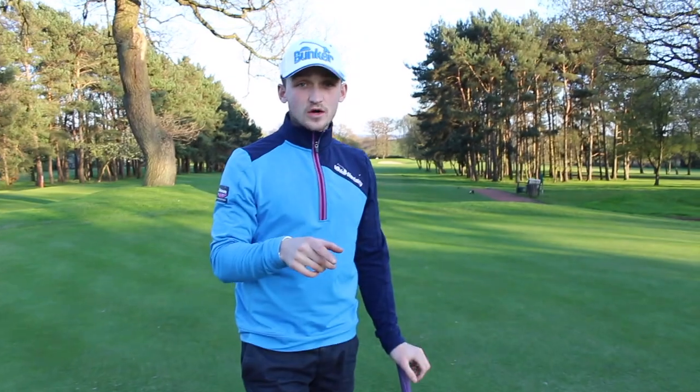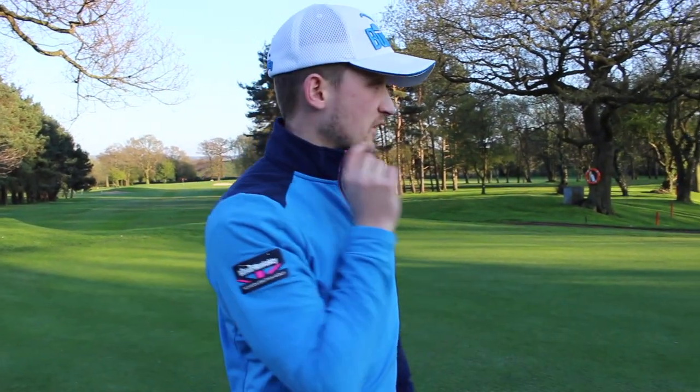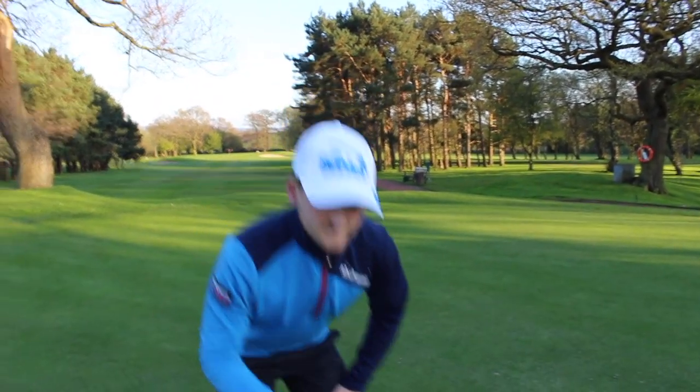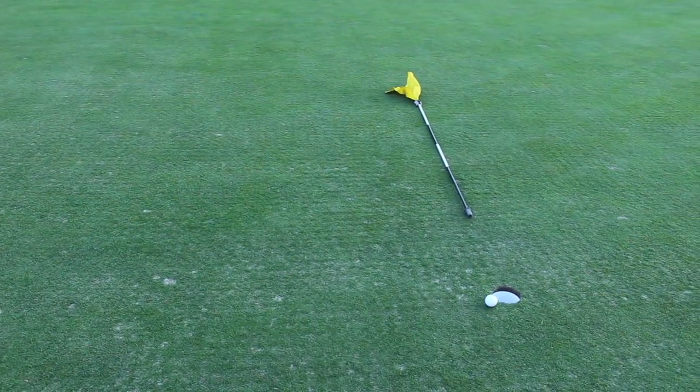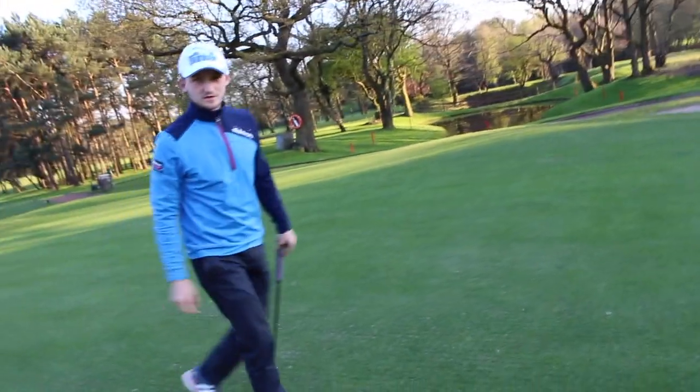I'm just going to try and hold this putt and then address one of the questions that one of you guys sent in on Instagram. I'm going to show you how to get out of a bunker. Well, I plugged the ball in the bunker, I should say. Just short. Let's go and show you how to get out of a bunker with a plugged ball.